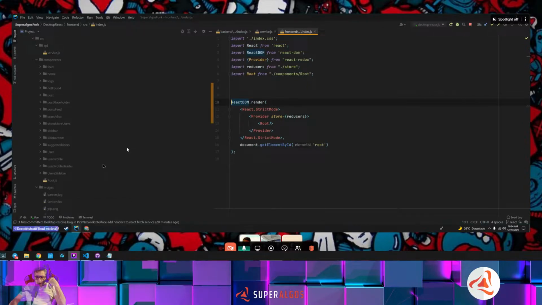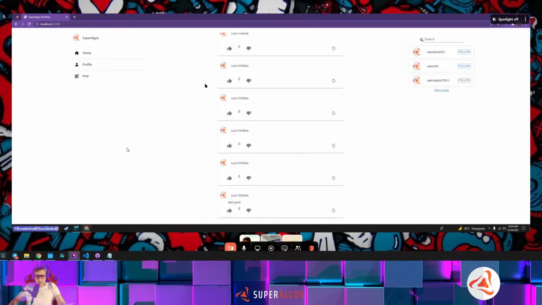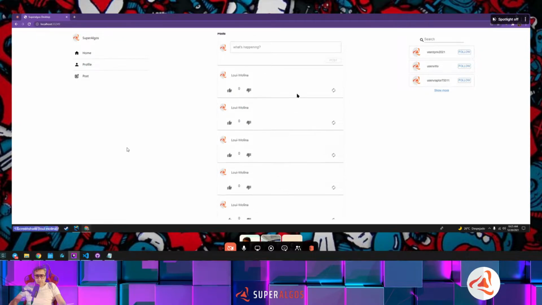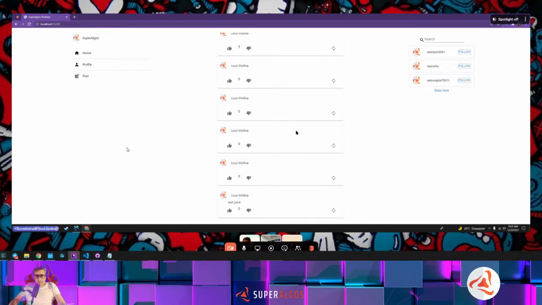Yes, I have all this running, and I can show you if you want what there is there already, and match a bit with the things that we have on the backend. At the moment, we have a basic UI similar to what Twitter is doing with their UI, a central feed where you can make a post or see other posts.